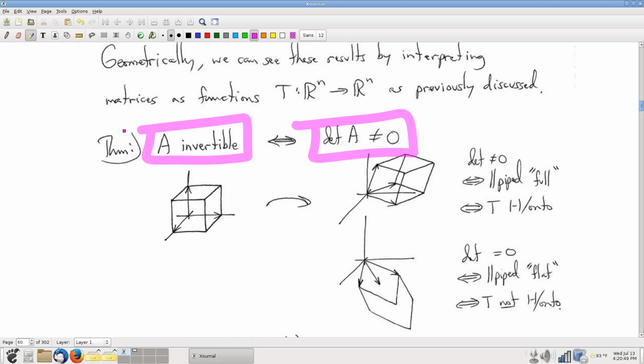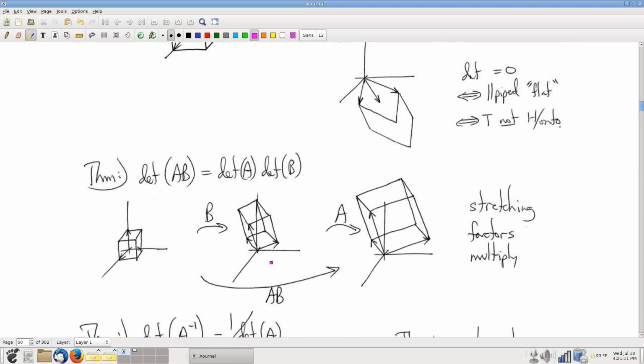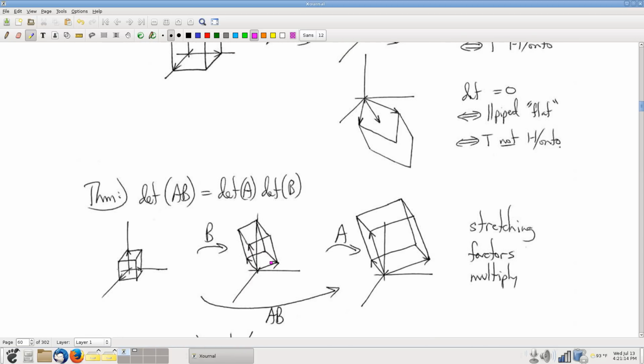We saw an algebraic point of view on it previously, and I think it's nice to be able to take a geometric point of view. Importantly, notice that this geometric point of view comes from understanding matrices as functions. Right? We had to think of matrices as functions to be able to come to this conclusion, to be able to see this point of view. Okay. Ditto for multiplicativity. I can think of multiplicativity as a sort of natural, I'll say expected consequence of thinking of matrices as functions and determinants correspondingly as stretching factors.